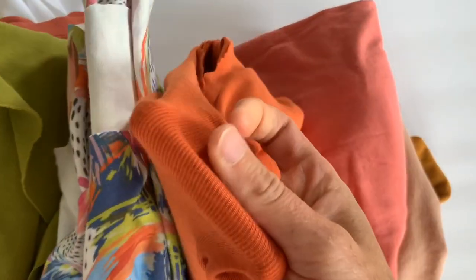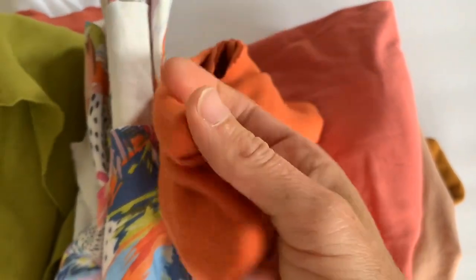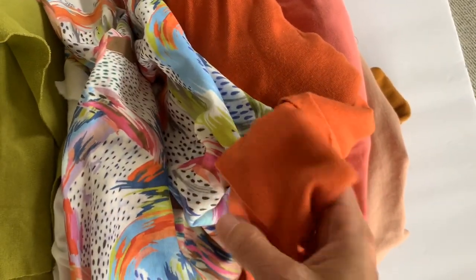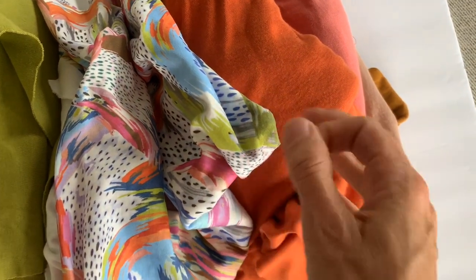These two are from IC Fabric. So this is a thinner rib and it stretches a little more. The fabric's a little thinner, but this has a little more of a drape to it. So this again is good for something loose or fluttery.